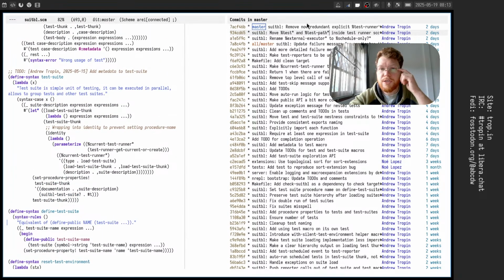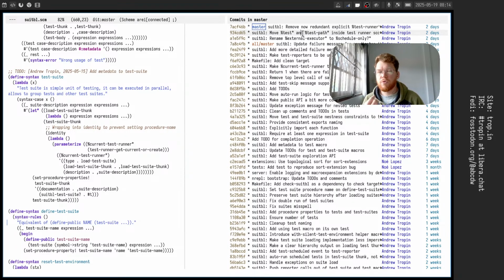We had to expose either variables or some wrapper on top of those variables to make it possible for the user to reset or change those variables. However, right now those variables are baked inside the test runner and available in the lexical scope of the test runner, and it's not accessible to the user anymore. It's not accessible to our macros, and they are not accessible to test runners, which is very good, because now it becomes an implementation detail of the test runner.